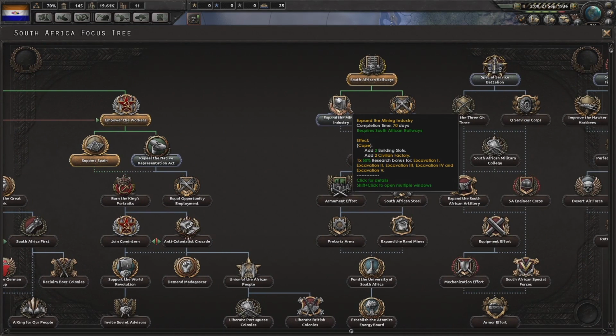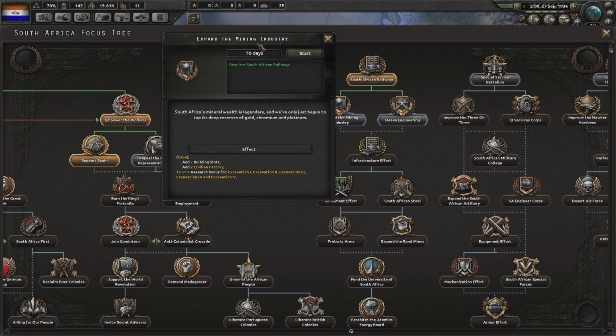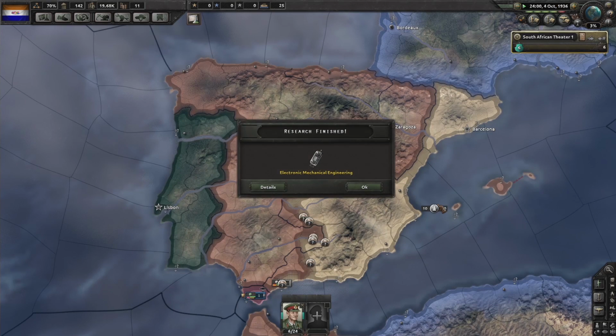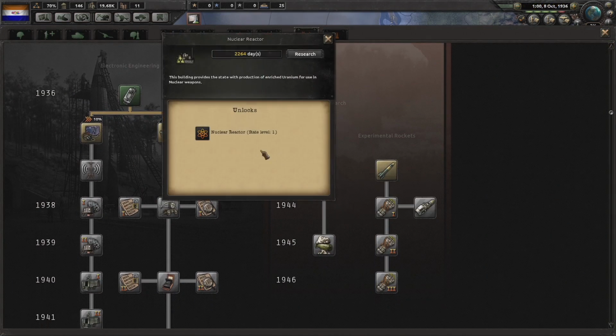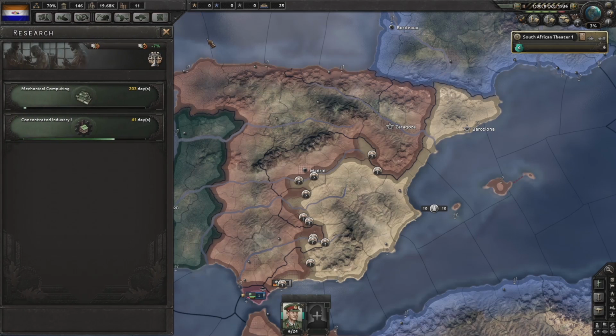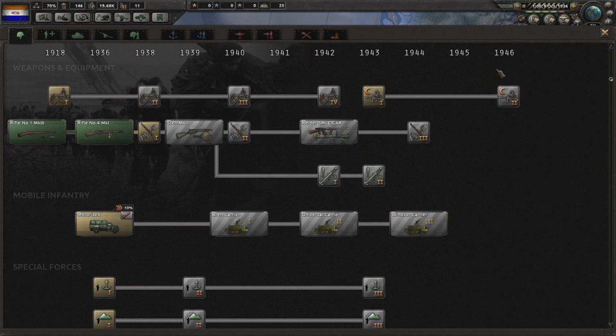Right. What's this? 2 building slots and civilian factories. A research bonus to industry. Get the factories first. Because that industry thing will be beneficial the whole way down the game, I think. Whereas the civilian factories will be most beneficial the earlier we get them. I really want something that long. Doesn't look like anything else is particularly short.